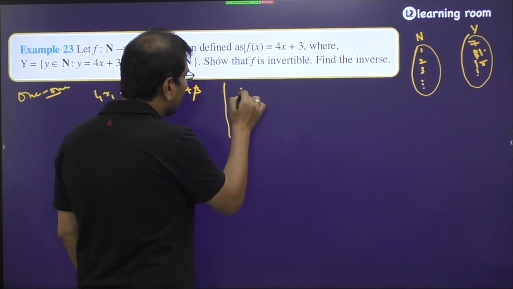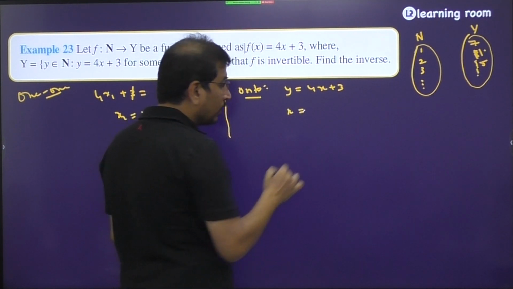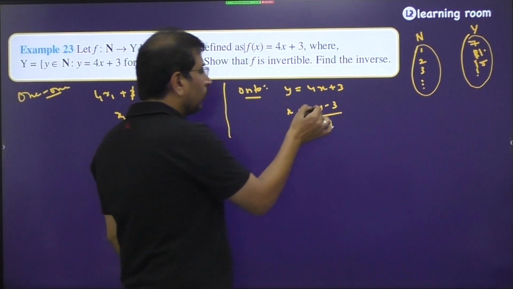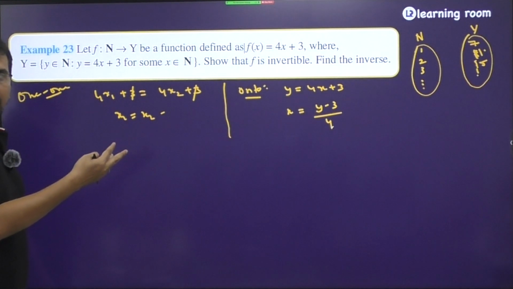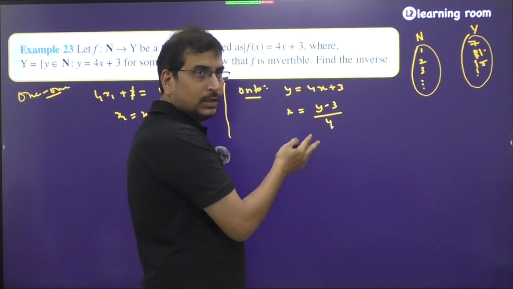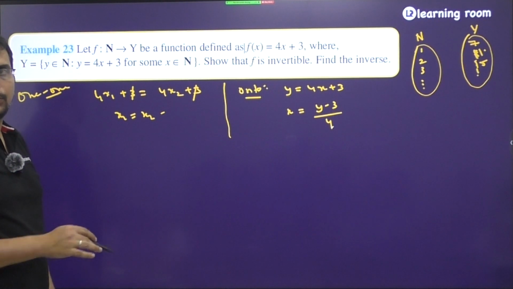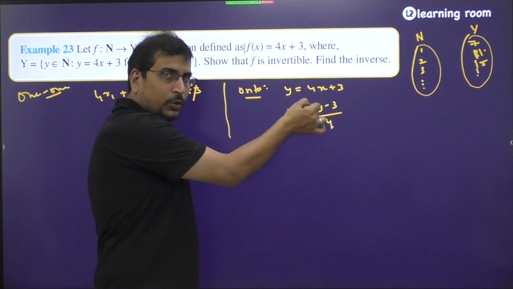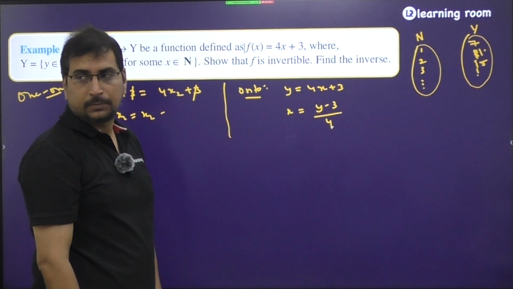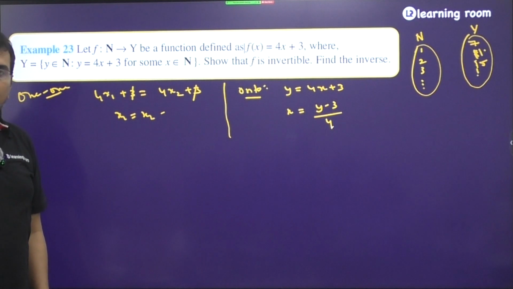What about onto? So y is equal to 4x plus 3. X will be equal to y minus 3 divided by 4. What are we supposed to do now? So y will become the domain. So find out the values whether you have a pre-image existing or not. So what will be the values that you will substitute here? Basically in the place of y, you can substitute this 4x plus 3. So when you substitute it, you are going to get back x only. Means for all natural numbers that you are going to substitute here, you are going to have the natural number that has a pre-image associated in the natural number set. I hope you are able to visualize what I am trying to say. Hence it is a 1, 1 and onto. So by default 1, 1 and onto, it is invertible.